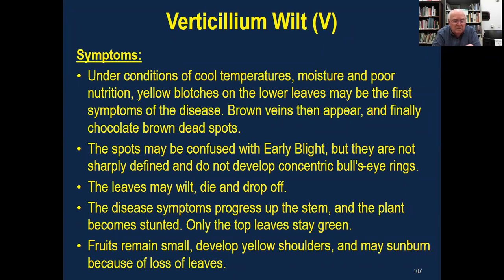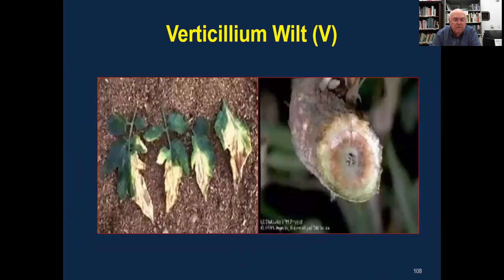The disease symptoms progress up the stem and the plant becomes stunted. Only the top leaves stay green. Fruits will remain very small. They develop yellow shoulders and may sunburn because of loss of leaves. You can kind of see verticillium wilt. When you cut the stem, you see the brown in the area, and you can see how the leaves are turned on it.